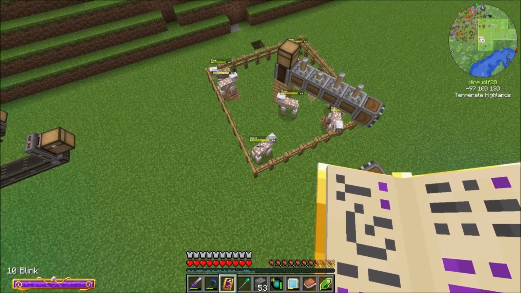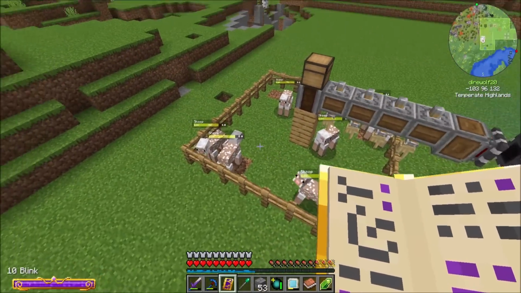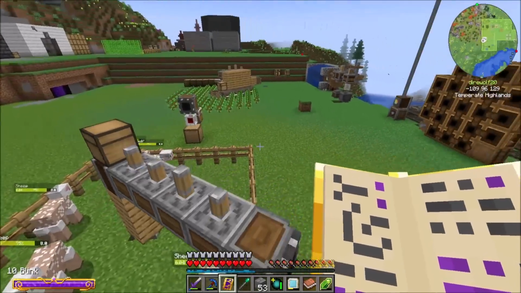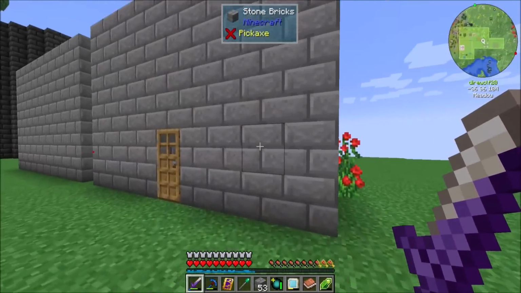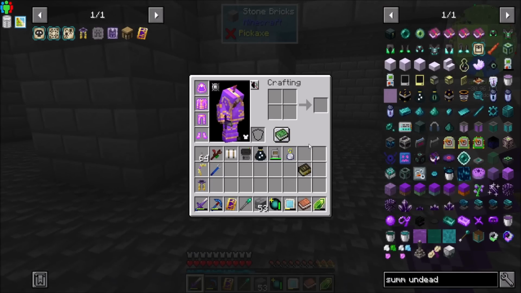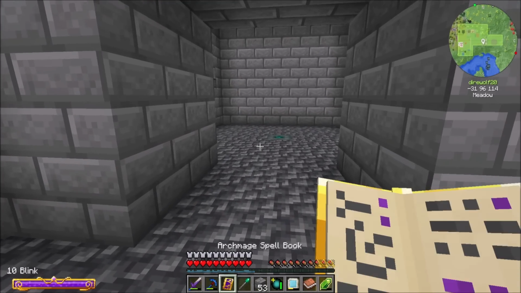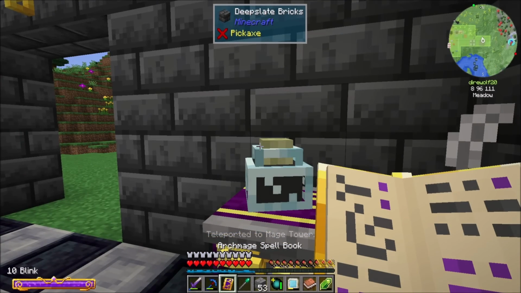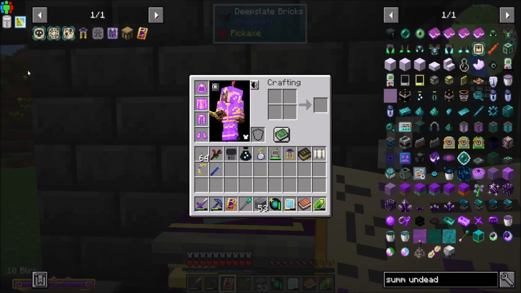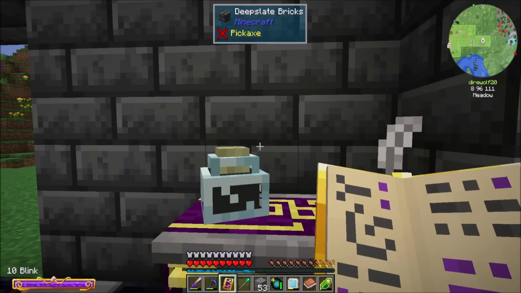Now, can I? What happens if I hit you with a... Oh, nope. That's not what I want. I think I need that warp scroll in my offhand if I want to teleport an entity. But that's also cool. All right. So hey, Blink was neat. I like Blink. I do. So let's take Blink off of our to-do list.